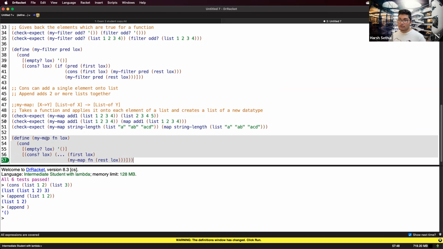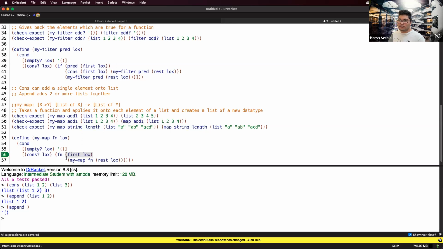Now, if we think about the map function, we know that for each element, it's going to apply the function onto the first of the element, right? Which means we need an fn over here to apply the function onto the first of the element.